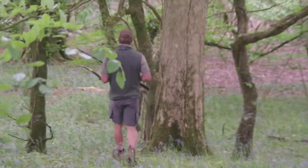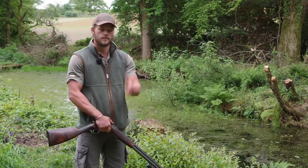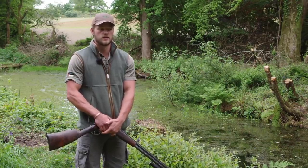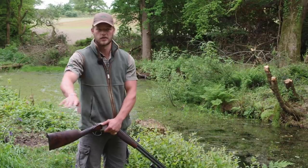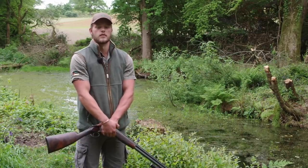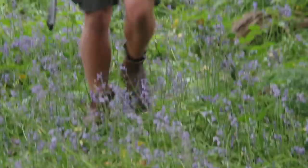It's just about trying to create a habitat, keep the predators down — foxes, magpies, jays, the corvids — really trying to control them so they're not raiding the nests. I saw an Instagram post by Paul Childerly with a bunch of feathers and a clutch of eggs; a fox would grab the hen because she won't leave the nest until it's too late. So if you can get rid of the predators and create these habitats, you are giving the birds a fighting chance of producing at least some young.